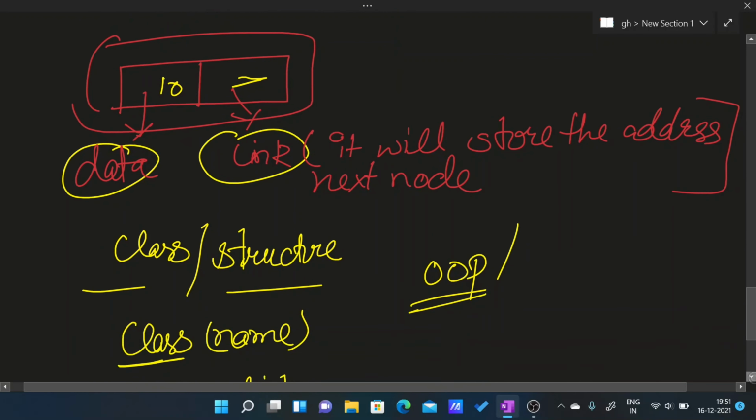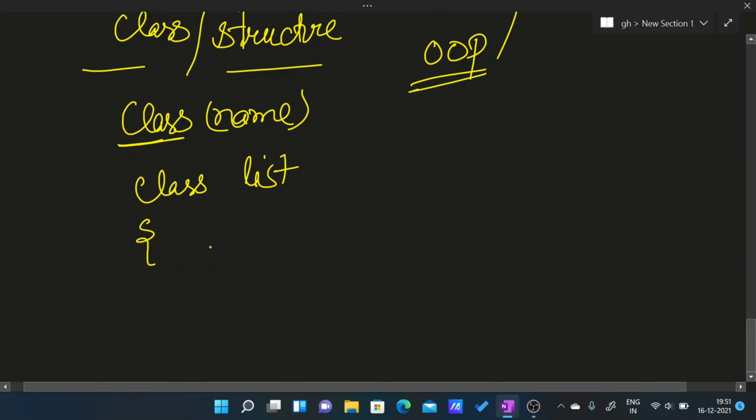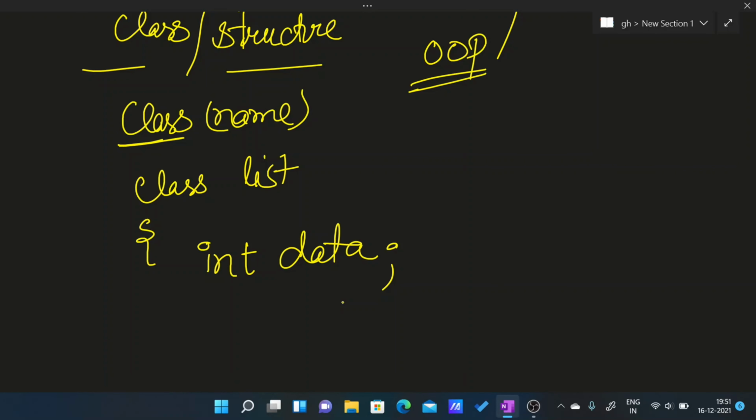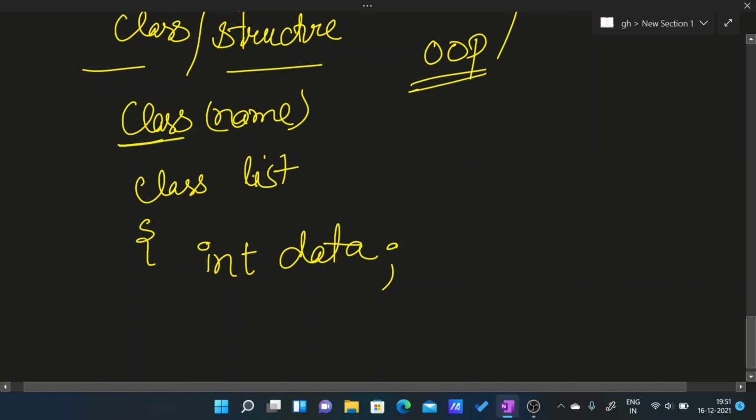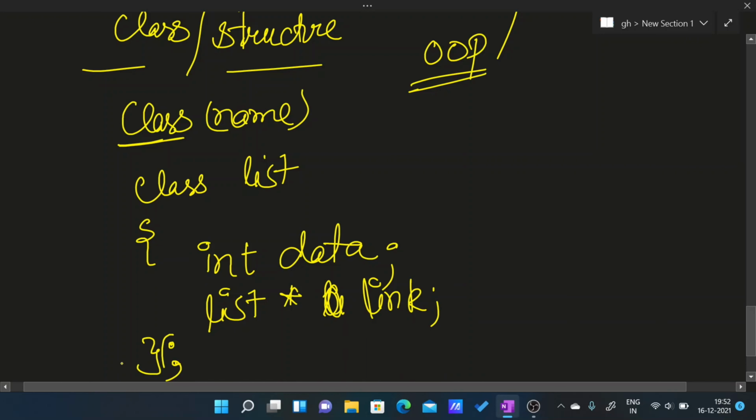So I'll have an int value of data, and I need a link. It will be a pointer variable of type list, list star link, which is the name of the variable, and we always close the class like this. There will always be a semicolon at the end.